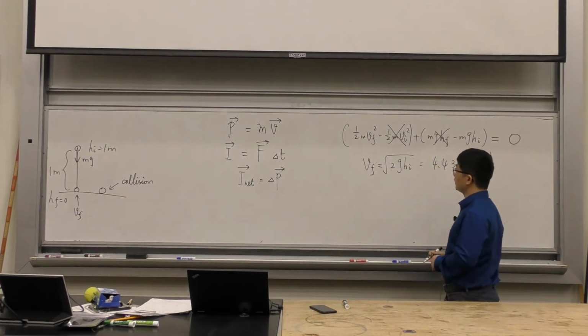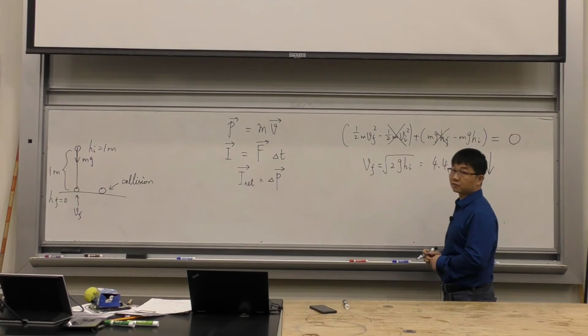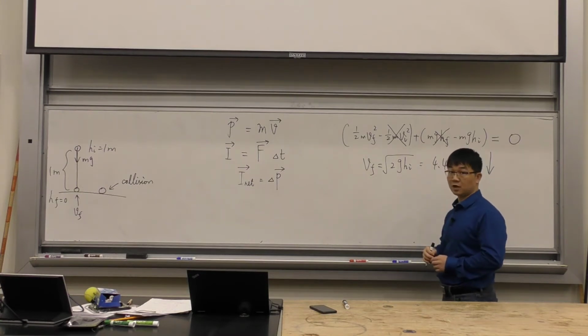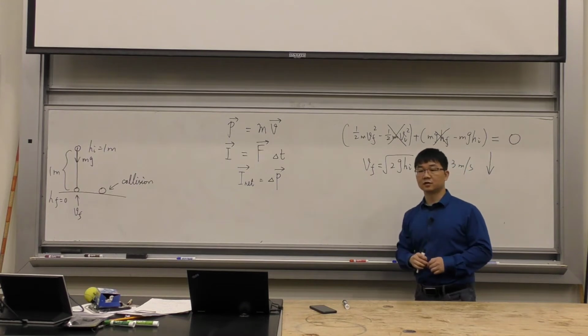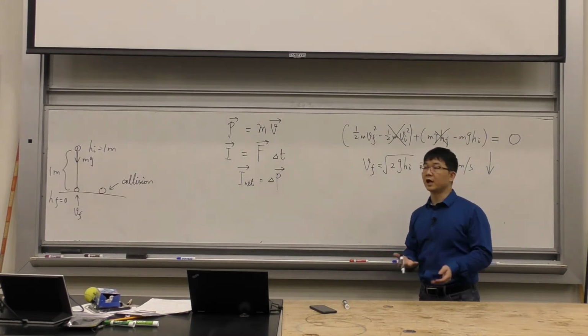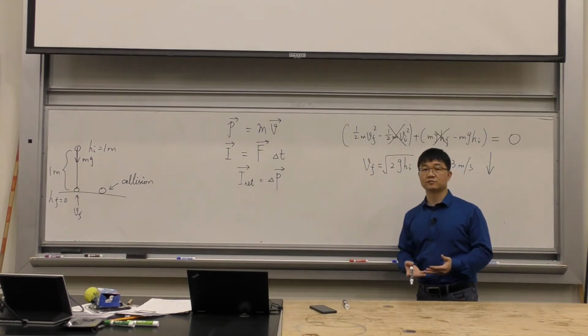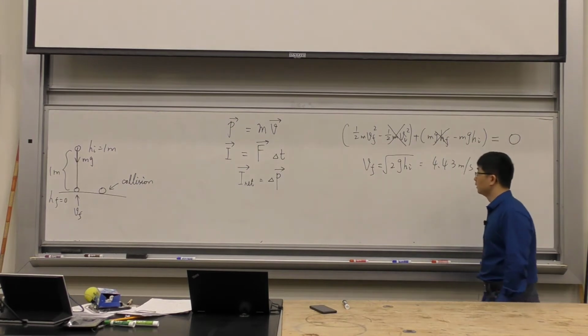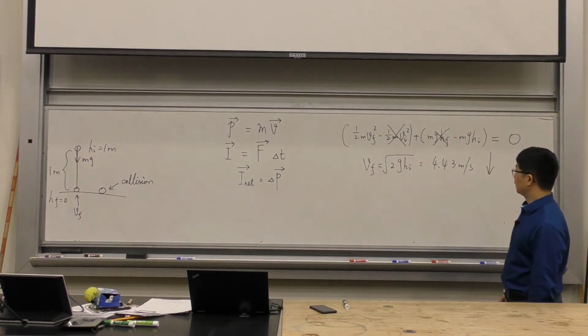Conservation of energy actually doesn't tell you the direction of the velocity, because everything is a scalar. It only helps you find the value of the velocity. So that's one downside of conservation of energy. But usually in a real problem, you can figure out the direction based on the information from the problem. So I can just use conservation of energy to find the value. All right, so that's going to be valid.